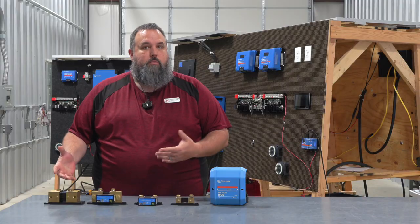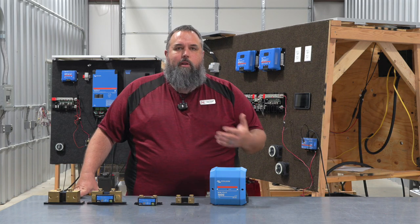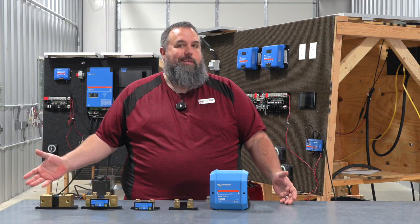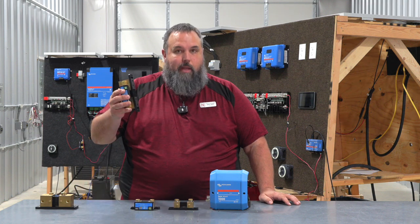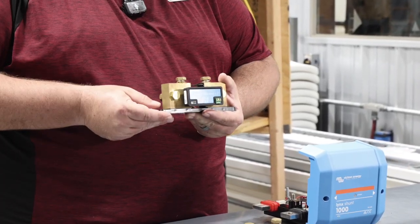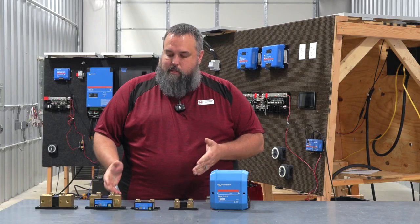As you've learned in past videos, with lithium batteries there is a flat discharge. So while it might drop down to about 13.6 or 13.8 volts, we don't know how much is truly left in there. We don't know if it's at 13.6 volts at 80%, or 70%, 60%, 50% — how much percentage do we truly have left? That's where this little device comes into play. It takes readings from our batteries, tracking what's coming in and what's going out at all times. It's kind of like a counter — it records what electrons come in and what electrons come out. That's the purpose of the shunt.